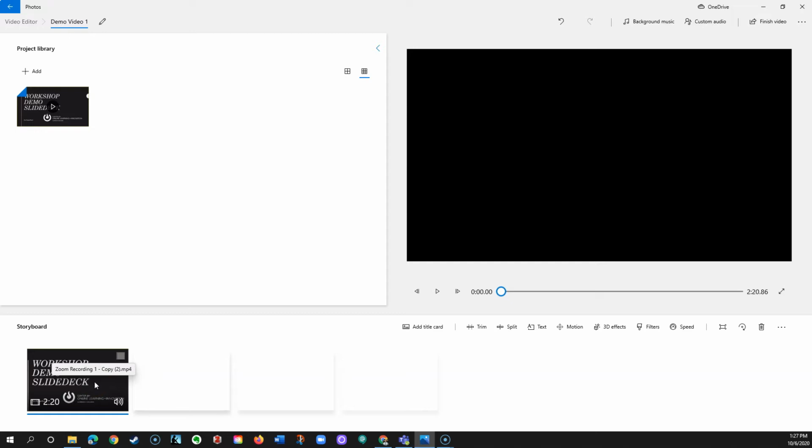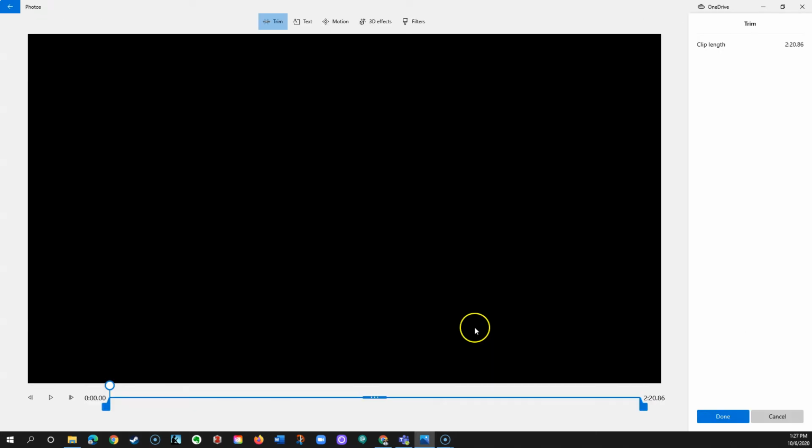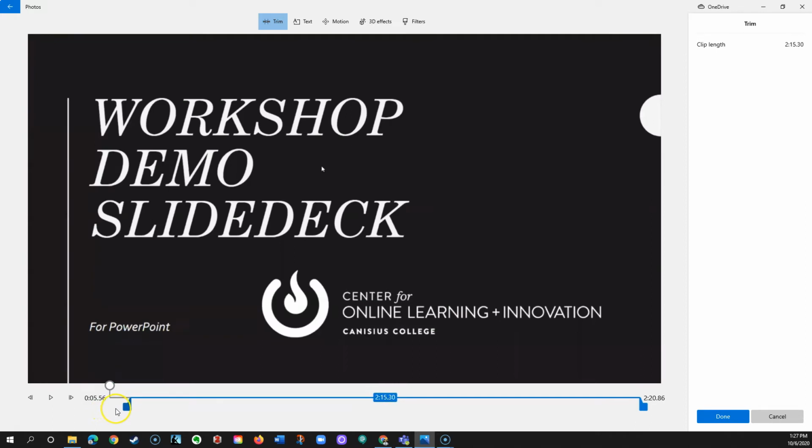And a common thing is you just want to remove a few seconds from the beginning or end of a video. To do that, I make sure this is highlighted, the blue bar is underneath. I'll click Trim. And then using the left-hand trimming guide, I can take a few seconds off of the beginning of the video. Let's say I want to take the first 4 seconds off. Now, I may know that I want to take 4 seconds exactly off. If I don't, I can actually listen or watch the video here to determine how much I really want to remove.